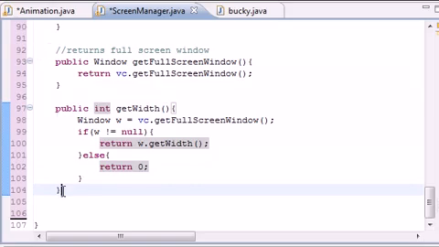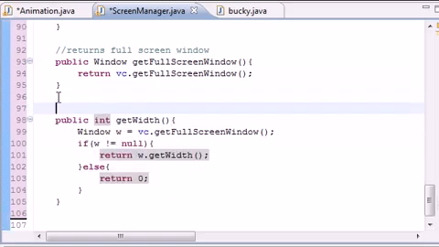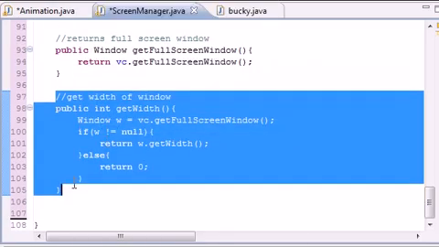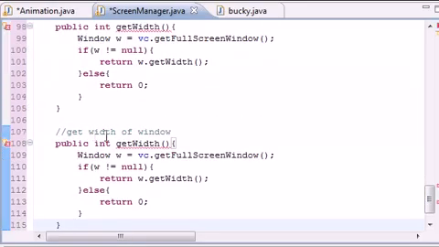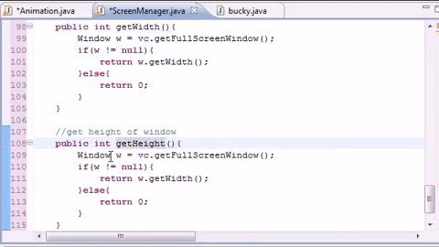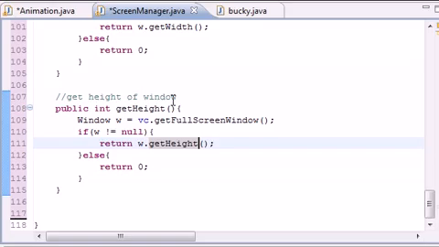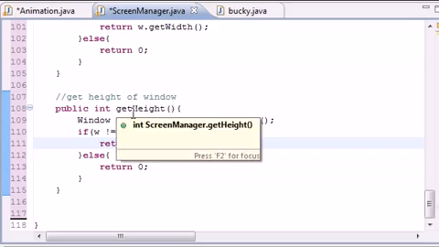And for getHeight, we could type this all again, but I found out about this cool thing named copy and paste, so I'm going to try that. Now we have two methods, getWidth which returns the width of our window, and getHeight, which returns the height of our window.